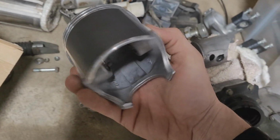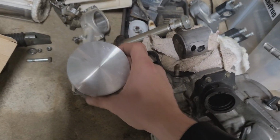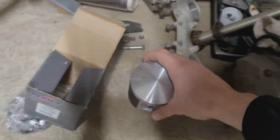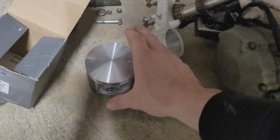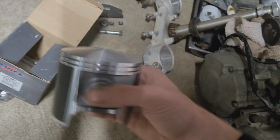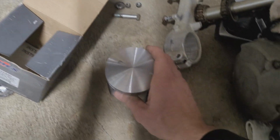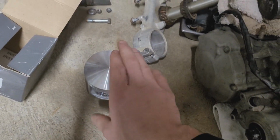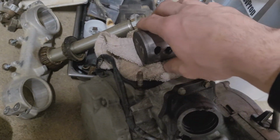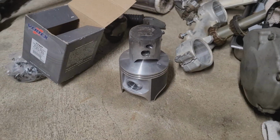Now I know a lot of you guys commented on my video, oh my god, why'd I use an old piston? Well, believe me, the Wiseco piston I got in the CR500 right now has very low hours, super high compression, very happy with it, plus it's bored over stock by a couple times. If I were to try to put this piston in there, the stock 500, not even close, all right? So our cylinder's bored out way past stock. No going back to stock, that's for sure. But anyway, take a look at this little thing. Take a look at that.